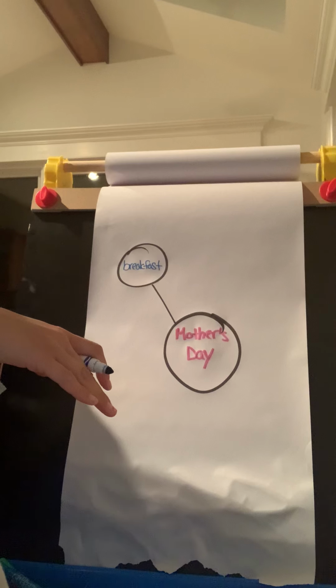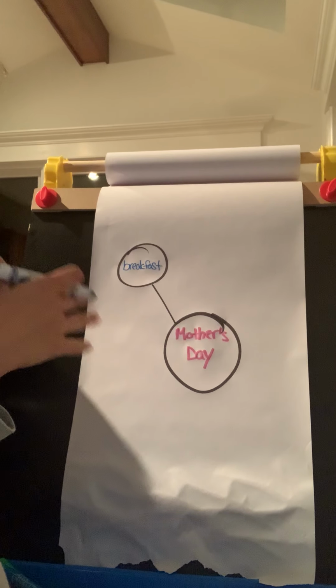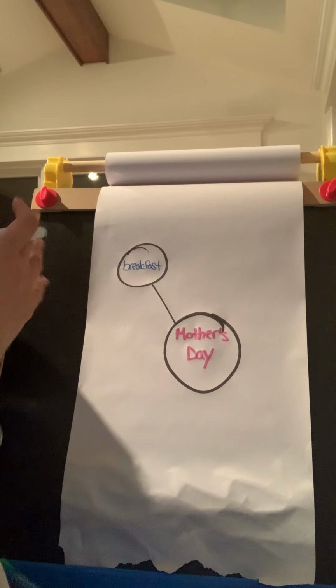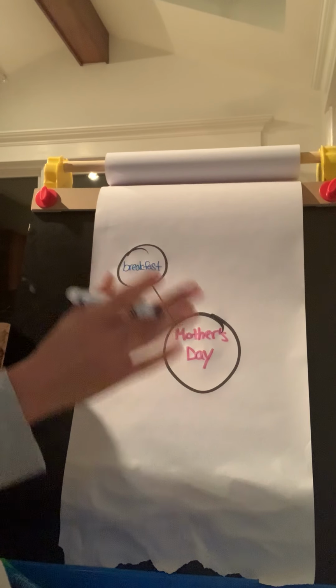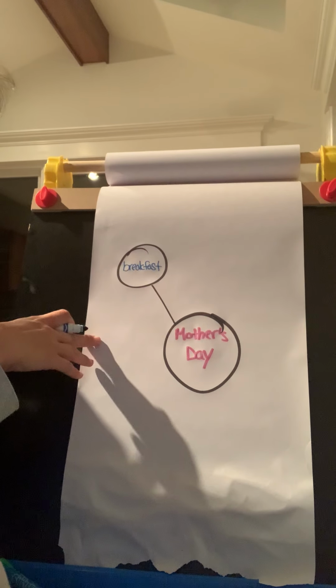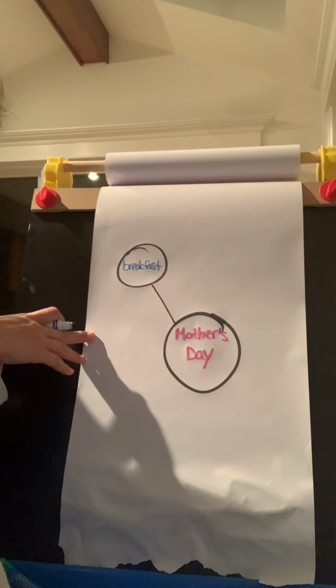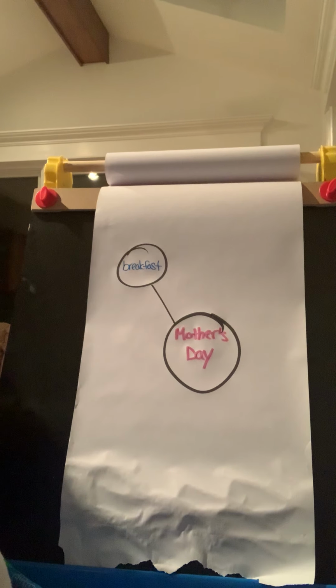So that it helps you with your story. When you're writing your story, you can look at your web and see what it is that you're including and what it is that you still need to include in your story. And the great thing about a web is that you can always go back to it. Let's say I write some stuff on my web right now, and then 2 minutes later, I say, oh, I forgot to include another detail in my day. You can always go back and add another bubble. That's the great thing about webbing.